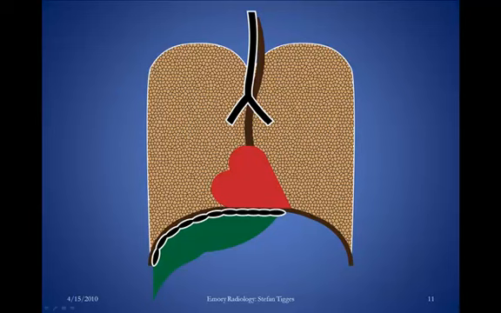Okay, one last pitfall. Occasionally you can see air between the right hemidiaphragm and the liver, and it may not necessarily be free intra-abdominal air. It looks like I've sort of made a string of sausages there beneath the right hemidiaphragm. Basically what this is supposed to show is that occasionally we can have colon that'll get caught between the right hemidiaphragm and the liver. That's known as colonic interposition.